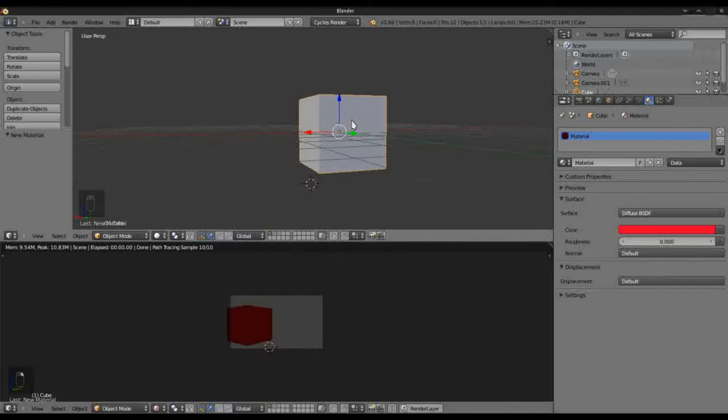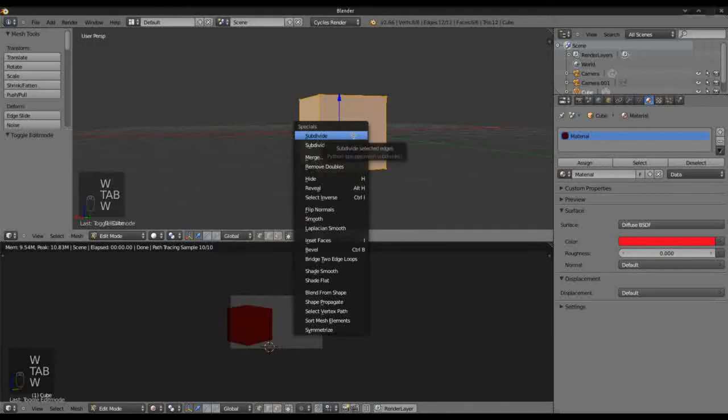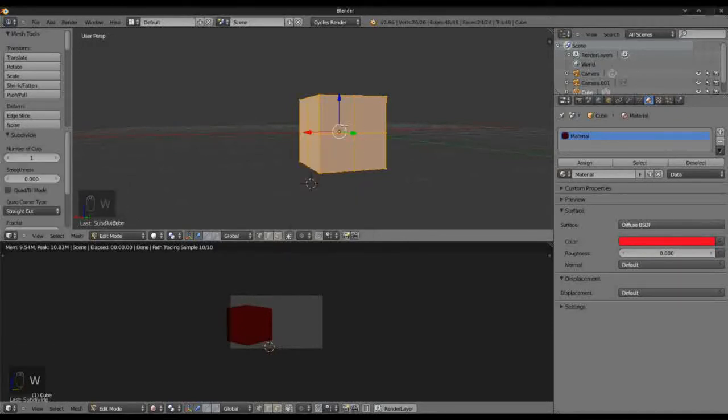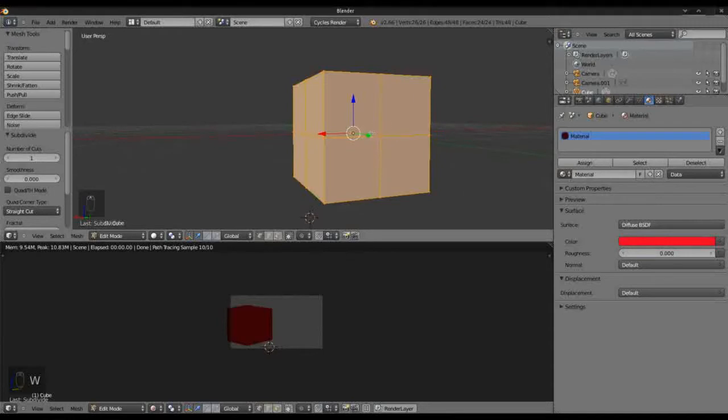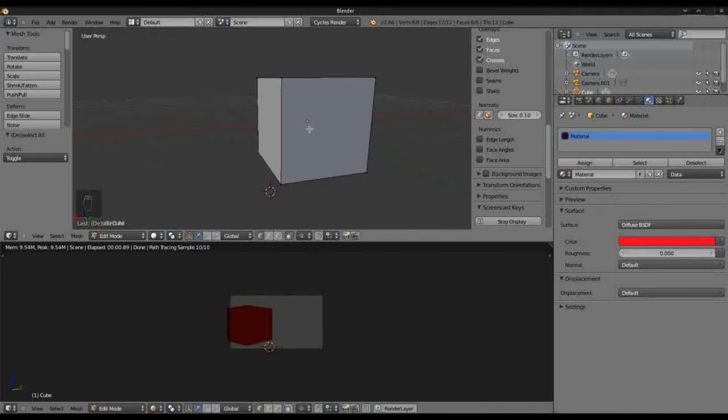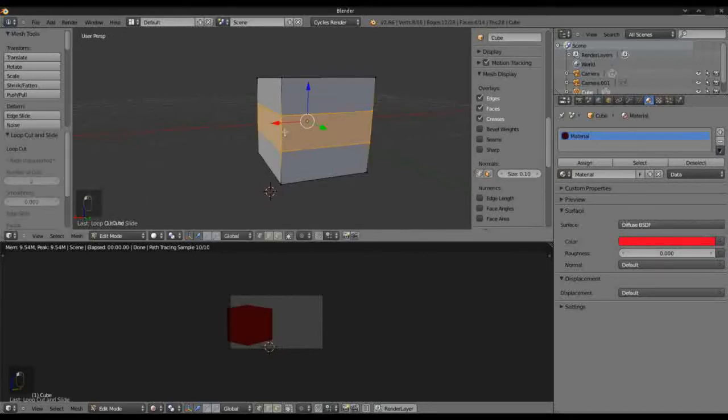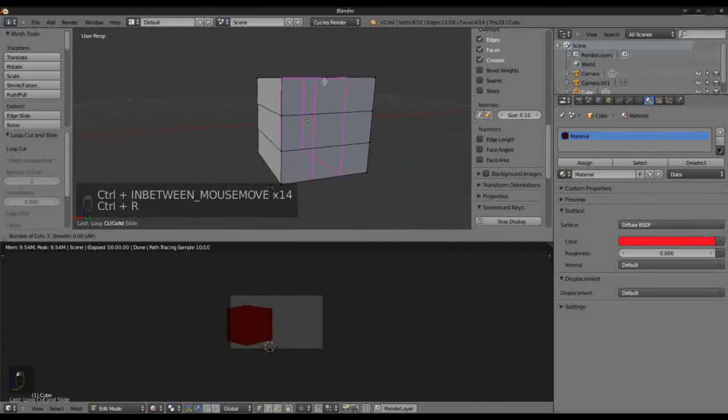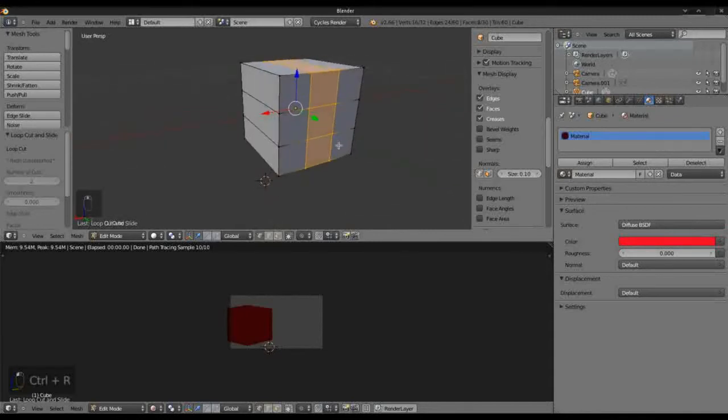Most would probably think we could use the subdivision, but each time you do it, the subdivision is always in the center, the intersection rather than the face. So it doesn't actually work. We just need to do a loop cut. We just use Control R for that. I'm going to just move the mouse wheel once so that we have two cuts there, and in the vertical as well, we'll just give it two cuts there, and that way we can have a face in the center.